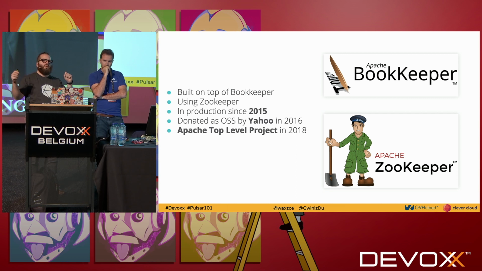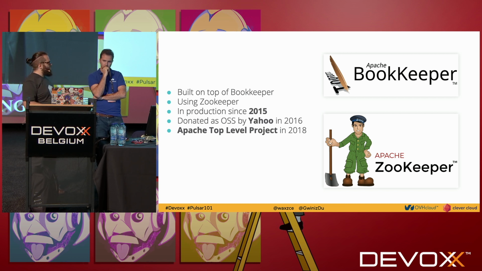Who has heard of Bookkeeper before? Yeah, just a few. It's a very interesting project, with very clean code. It's part of everything in the Apache Foundation where we are cleaning the mess of old projects. And there are a lot of interesting new projects in the big data area coming from all these guys who are just cleaning the stuff.